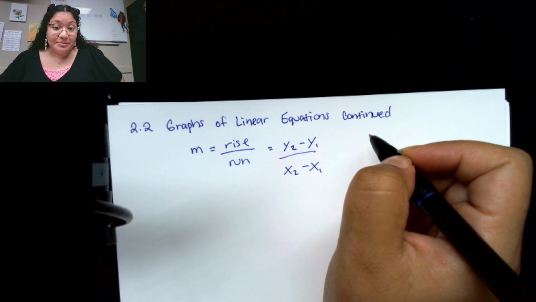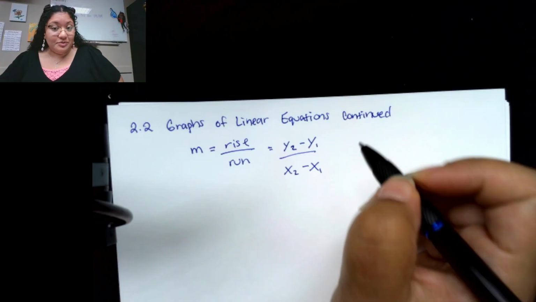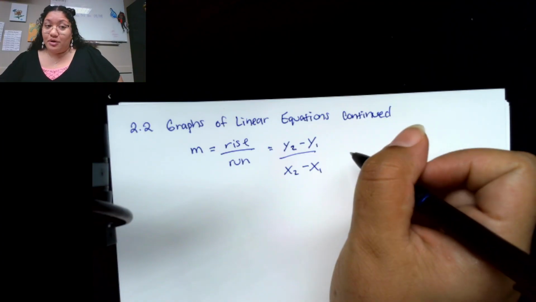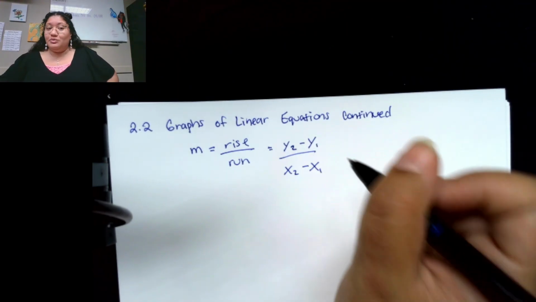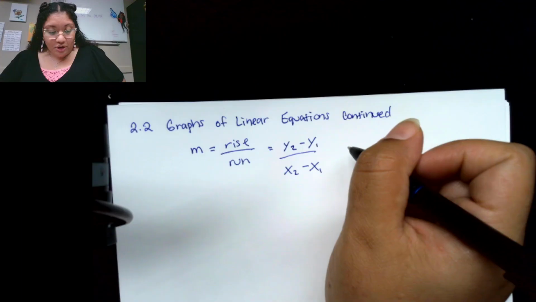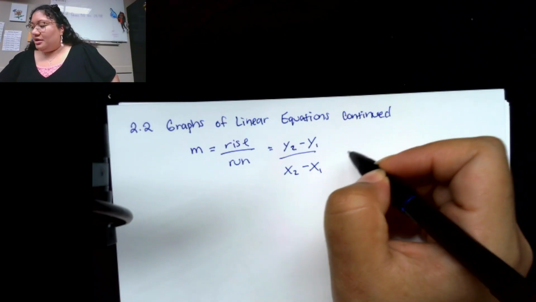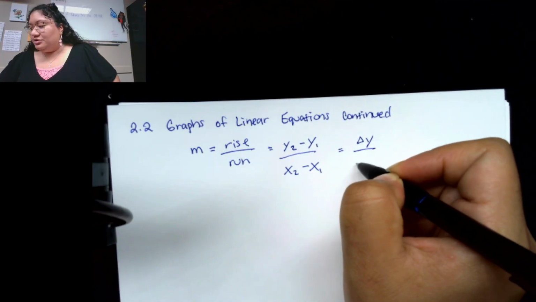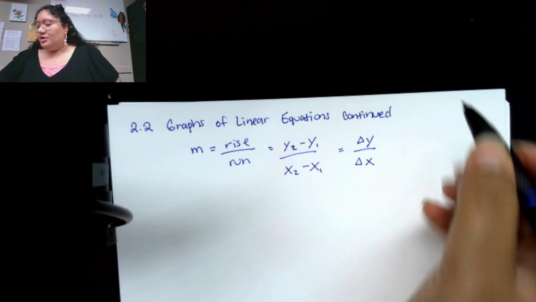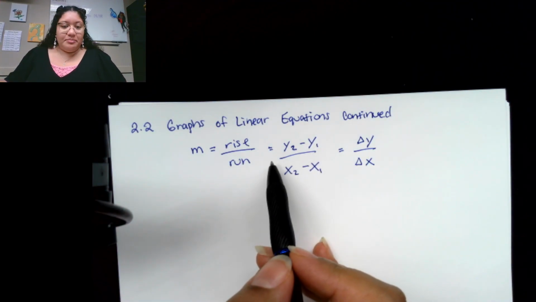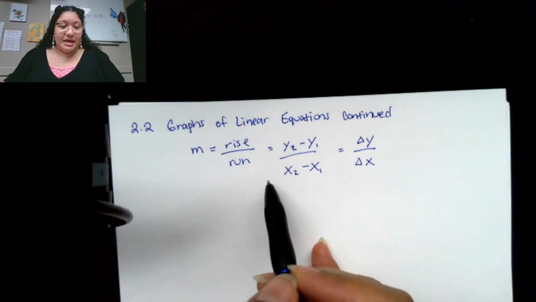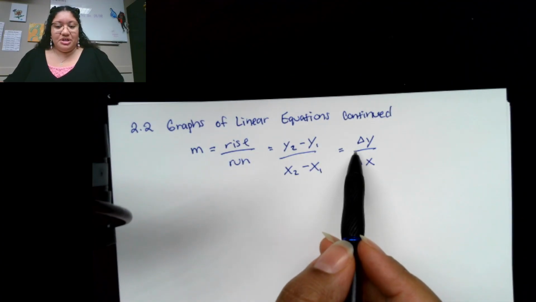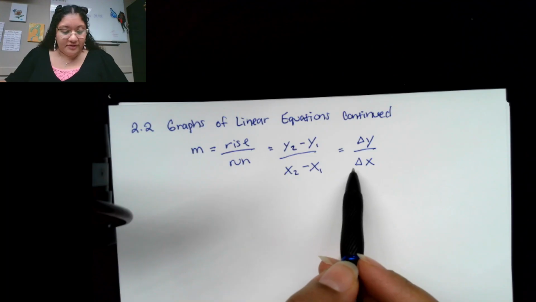Not only did my previous geometry kids learn this, but also my previous Algebra 1 kids, we did this as well. So we should all be comfortable with this. Another way to think about this is change of y over change in x, because you're doing from last to beginning. So that's change of y over change of x.